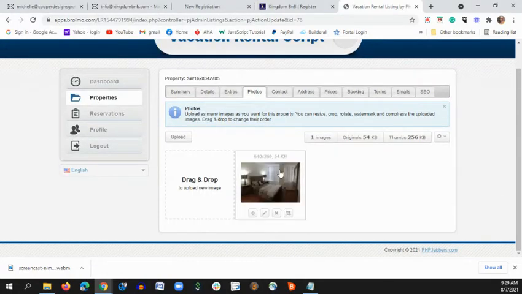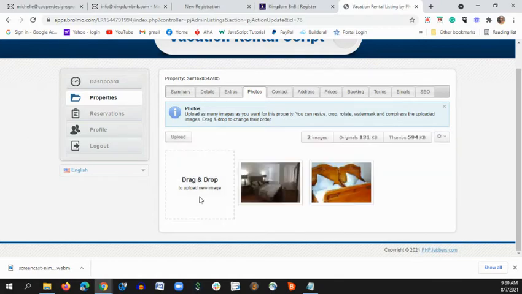Once I click Open, it puts it in. The other way to add images is to open up your Images tab, and you can just drag an image in there. Once you drag the image, you need to put it into this box, and it'll add the image for you. You can add as many images as you like.